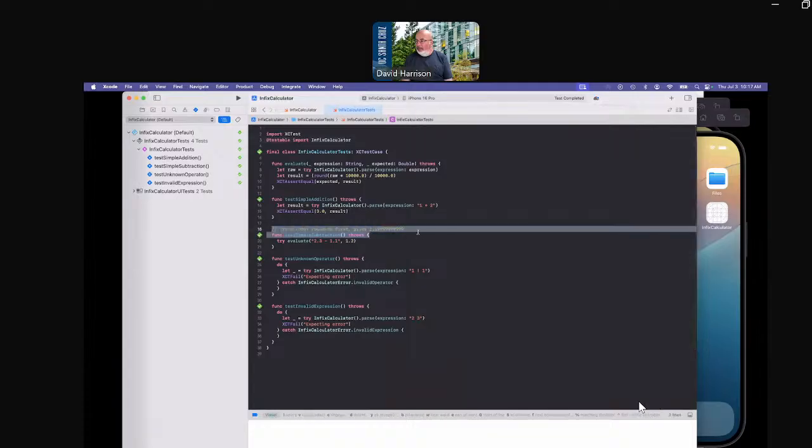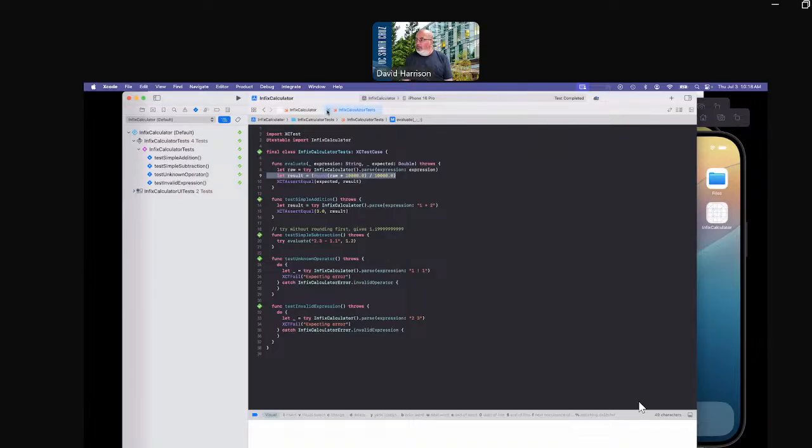So here's the example that we had when we were looking at some secret source from assignment 1. The rounding is actually happening here in the evaluate function. So you can try it without it and demonstrate that that actually fails. So those are non-UI tests, but notice it does actually fire up a version of the app in the simulator because it has to fire something up. It can't run these on your Mac because they're not Mac tests. They're iOS tests. Your Mac is not running iOS. It has to fire it up into an iOS device to be able to do that.